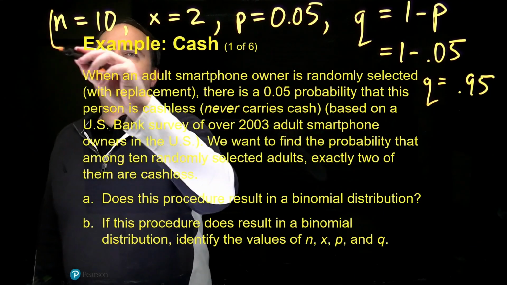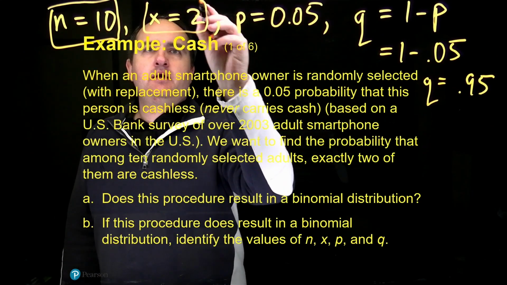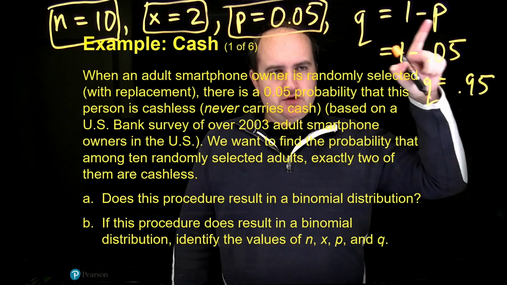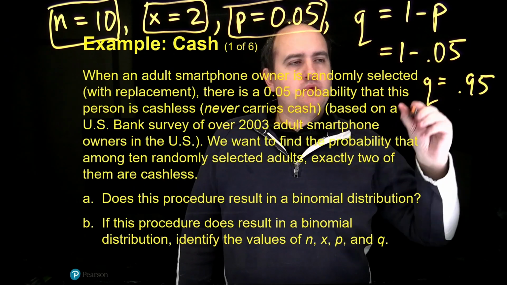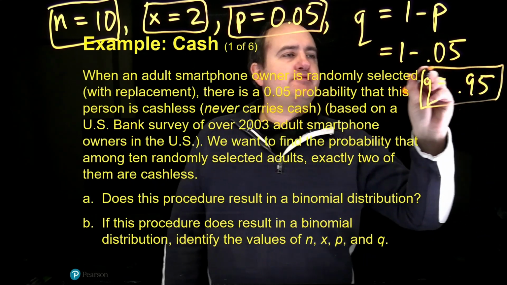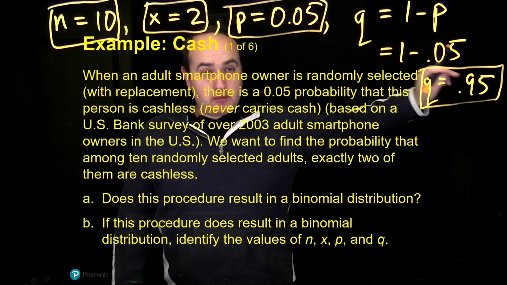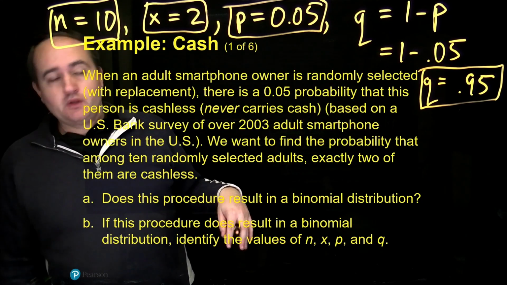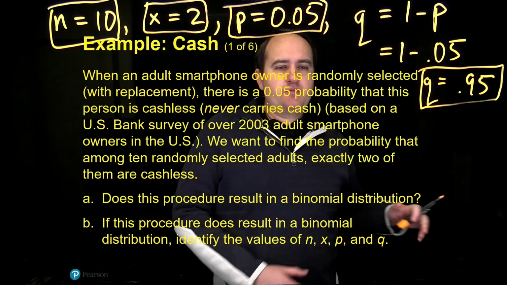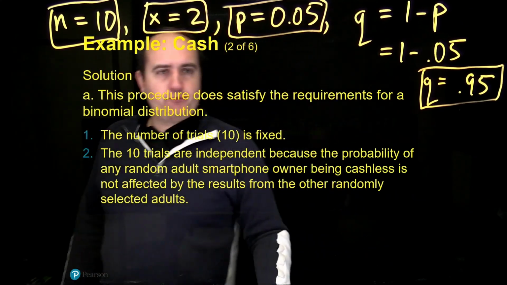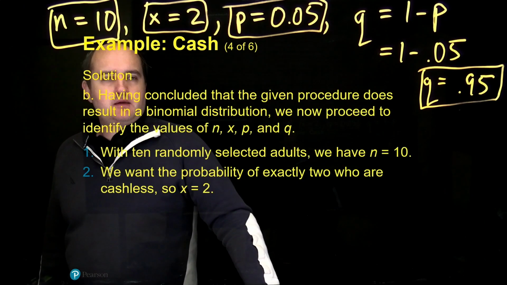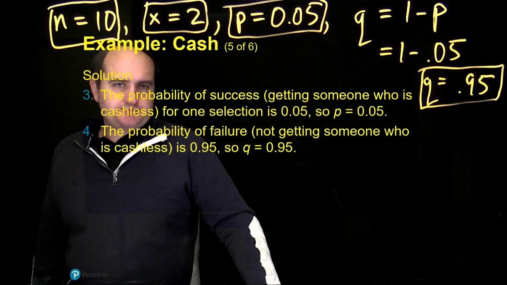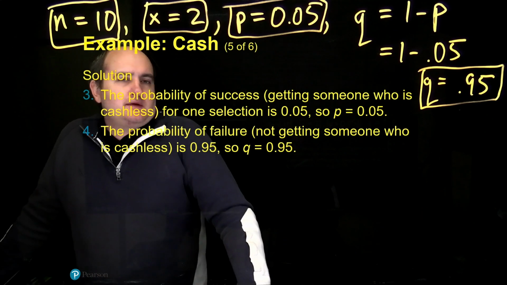So here we've got the information they asked for. N is 10, X is 2, P is 0.05. We can always get Q by doing 1 minus P because the probability of a failure has to be 1 minus the probability of a success using the complement rule that we learned in section 4.2. So that's all the information that they asked for. In the book, you can see that they said the same thing I just did, so we're going to skip those next 2 slides. I just like to write stuff out as I'm describing it.